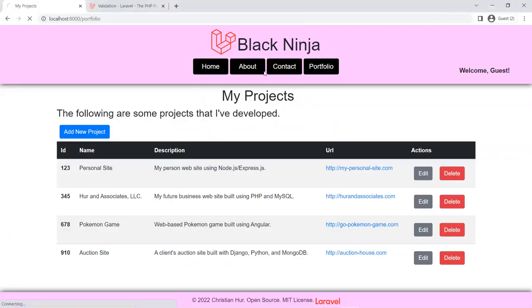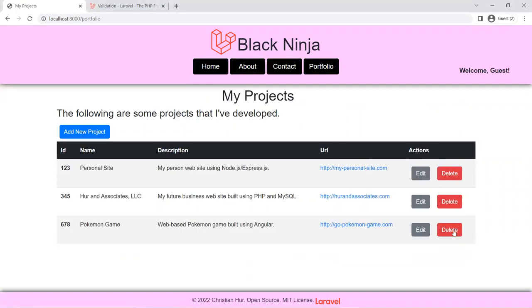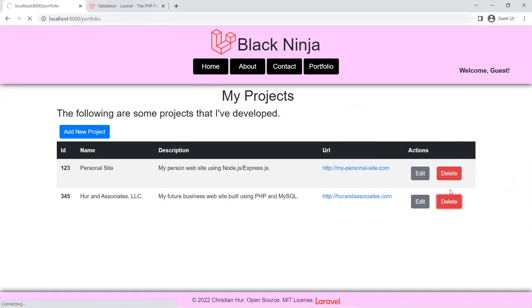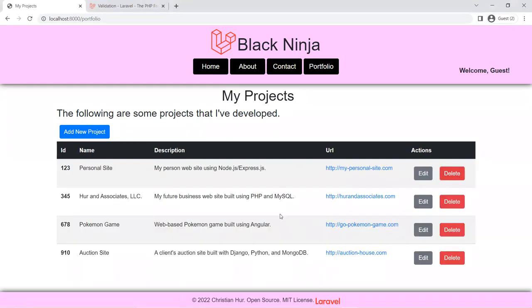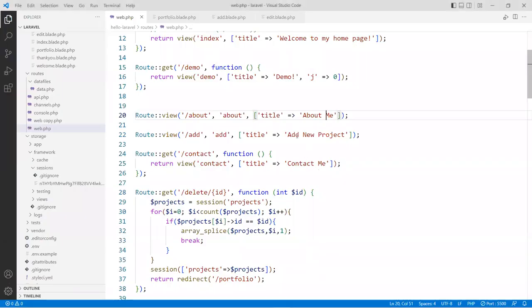So let's again clear the cache, and let's do it again. Let's start from fresh, portfolio, delete. Okay, so there we go. And once we delete all of them, we get the message. Yeah, somehow it's still loading because once we load the message, if we go back to the portfolio page, it actually re-updated the actual data. So that's why it's not being deleted, which I think is fine. But let's look at one last time and then we will close this video.